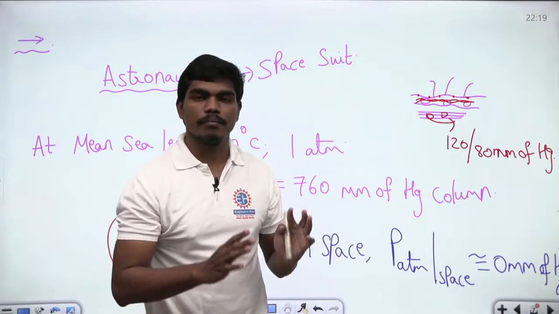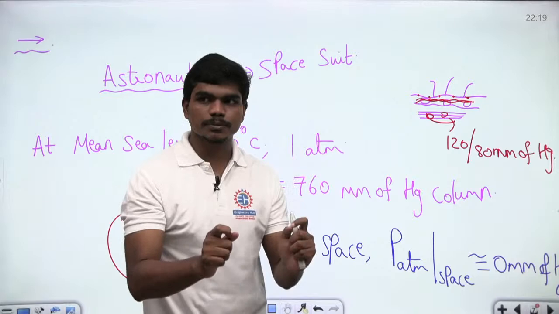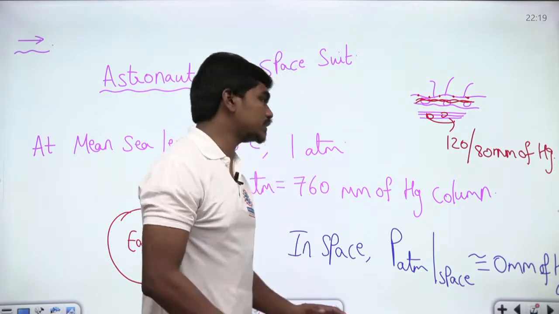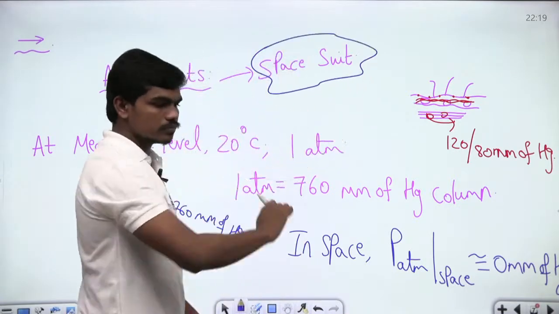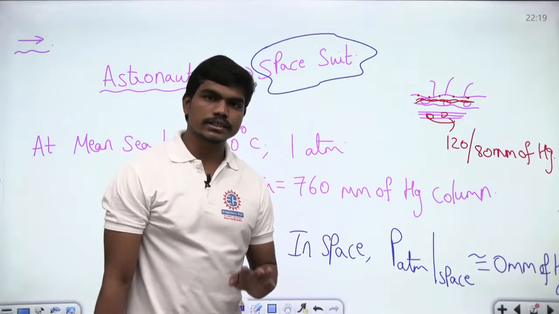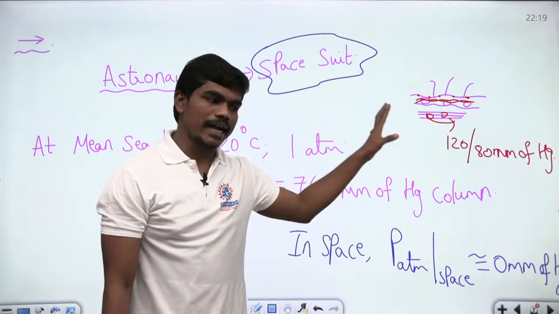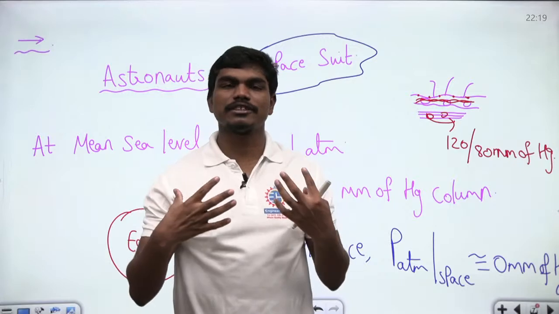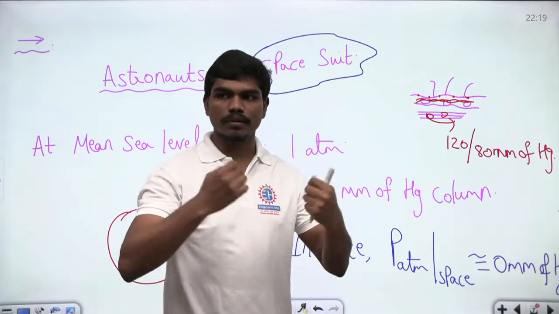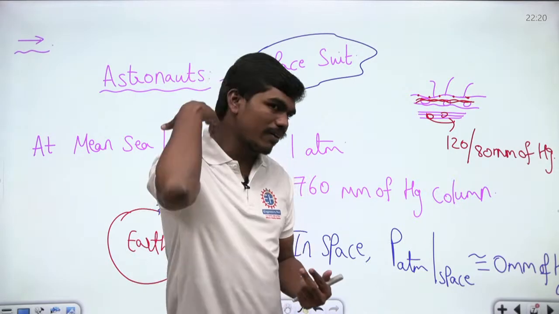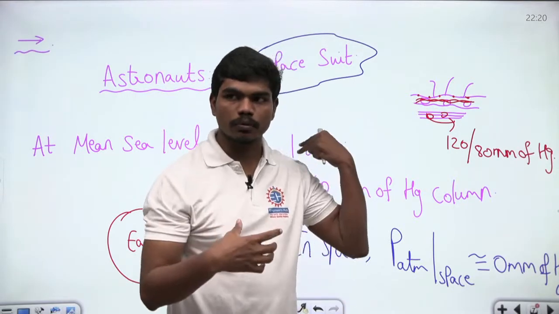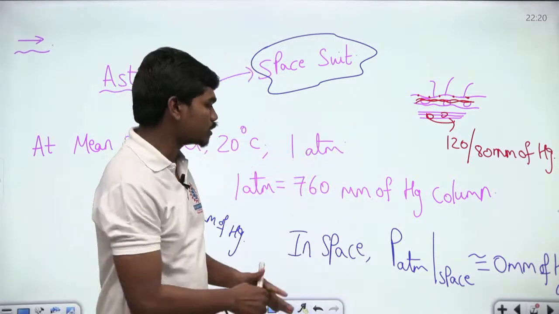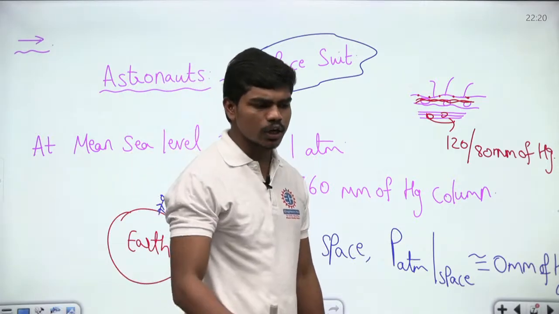Okay, so that's the reason why many space agencies across the globe try to design the best space suit for their astronauts who are leaving the Earth's atmosphere. Is that clear? So this is the reason why these astronauts put on a space suit. Did you all understand why there is a necessity of the space suit for astronauts? Because the space suit creates an ambience such that they experience the same 760 mm of Hg pressure acting on them when they put on the proper spacesuit. That's why if you see the astronaut, they'll have some small tankers to breathe and also some small tankers which maintain the pressure throughout the spacesuit. So that's the reason why these people put on a spacesuit, because of this pressure difference. Are you all clear?